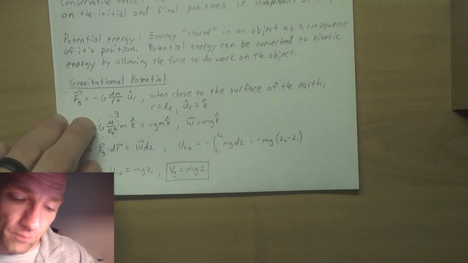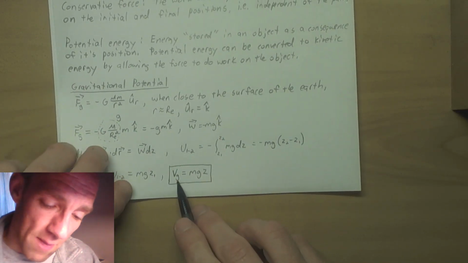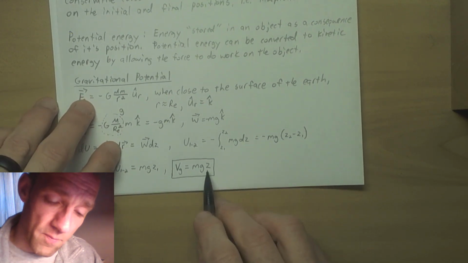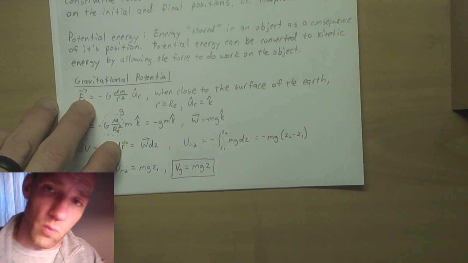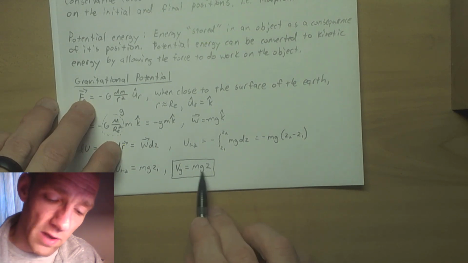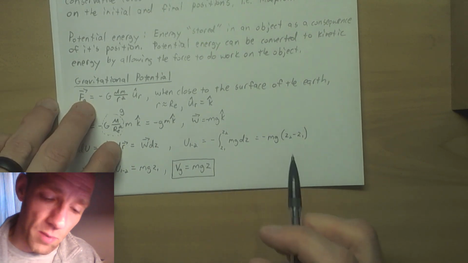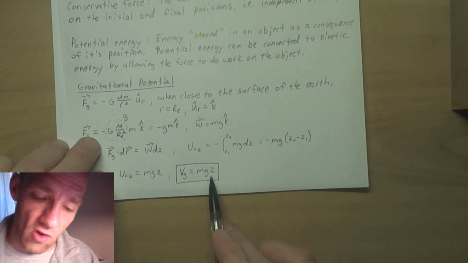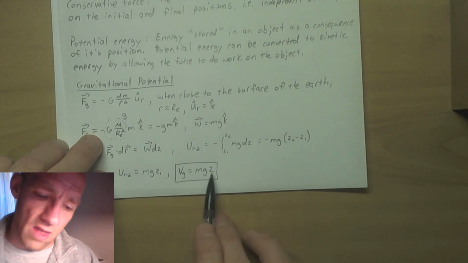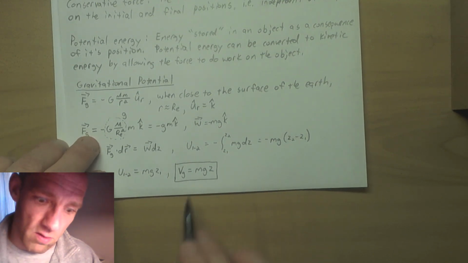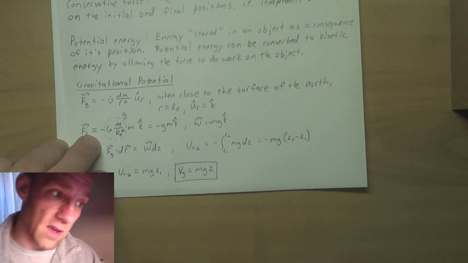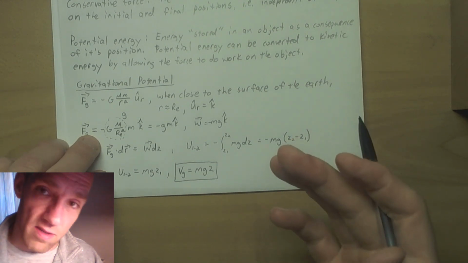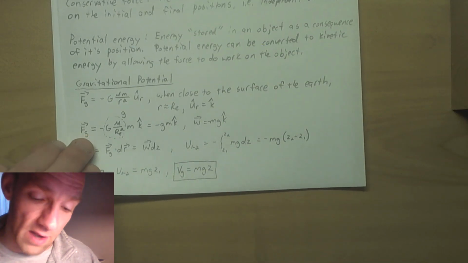All right. Now, what does that mean? That means if I elevate an object from the surface of the Earth, say, to like 10 meters, I've accumulated a certain amount of potential energy, which would be released as I let go of the object and be converted to kinetic energy as it falls. So that makes sense, right? If z is positive, i.e. I elevated the object, when I let go of it, it will release that potential energy and convert it into kinetic energy.